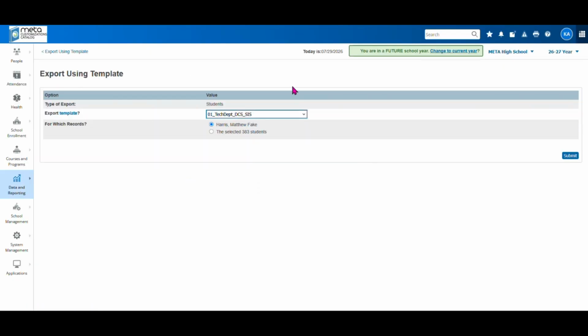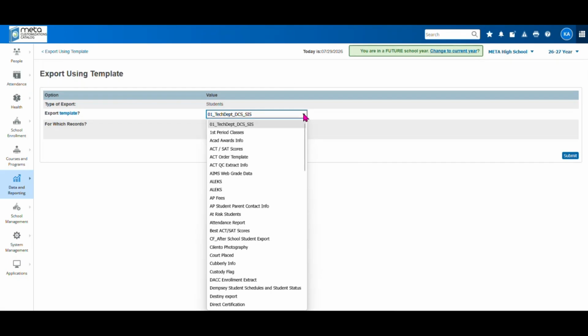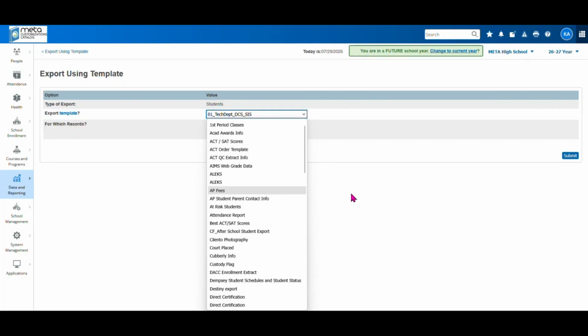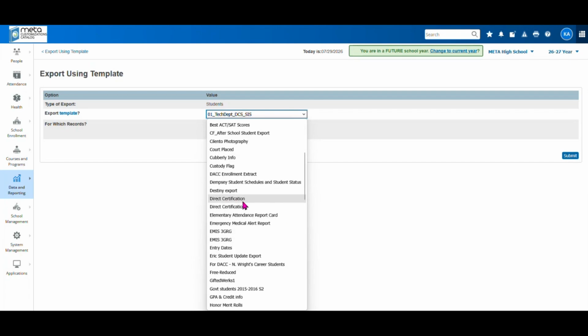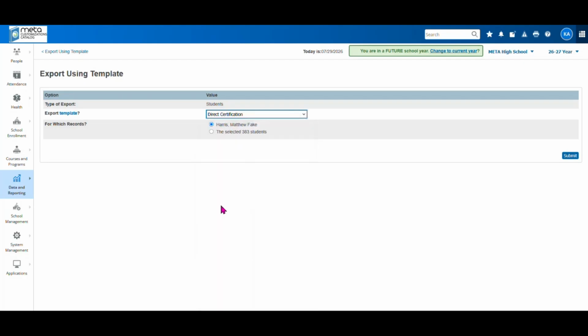Then it gives me an option to choose what template I want. These are under my student templates, and they have been set up for you. I'm going to try to find the one called direct certification. Because this is our test database, we do have two of them here. You probably don't have two.